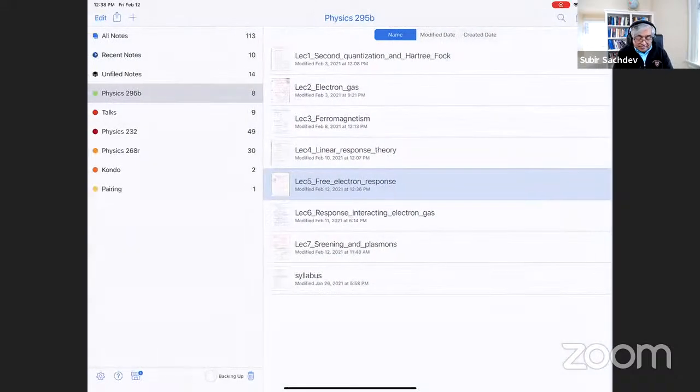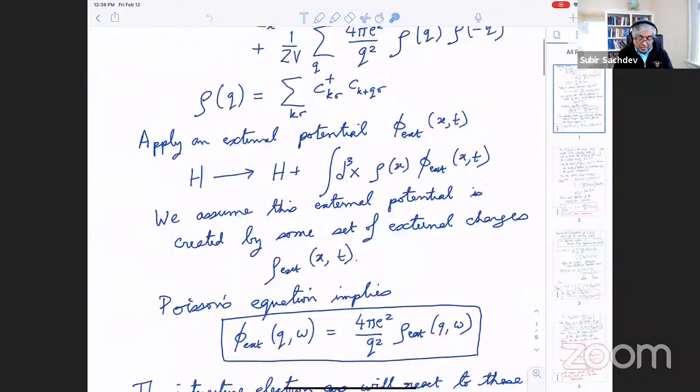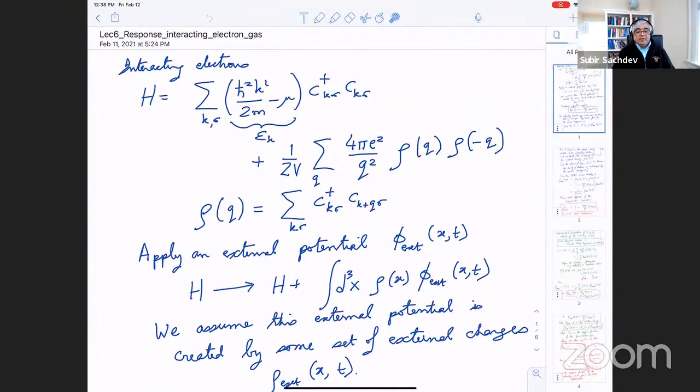All right, so now that you're all complete masters of the free electron gas, let's go to the interacting electron gas. Okay. So this is a really fundamental problem. How does any metal or semiconductor or insulator, any material, which we are approximating by an electron gas here, respond to electromagnetic radiation? I mean, it's really the foundation of quantum physics, really. Not done for an atom, but done for a solid. But it's too hard a problem to solve exactly. No one can solve it, but of course today we understand it quite well.